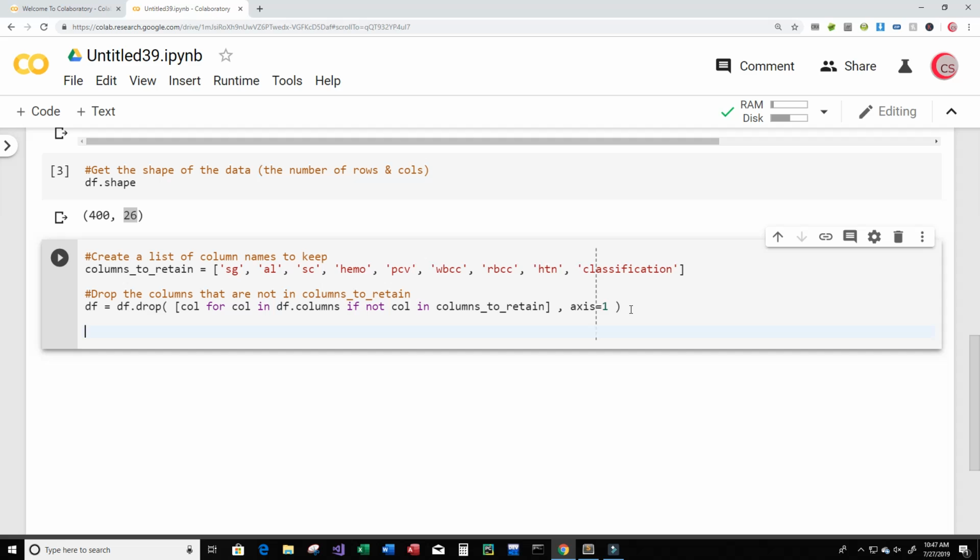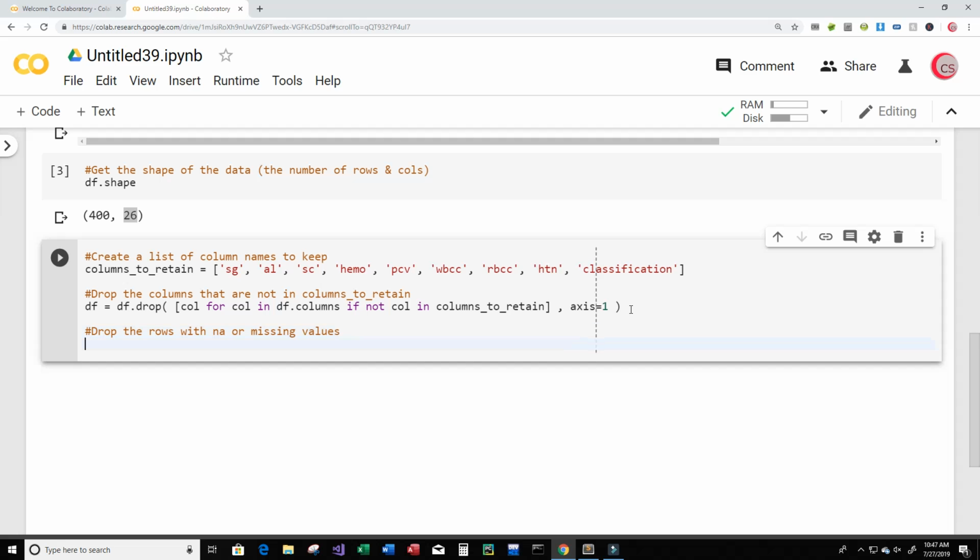Now let's also drop the rows with NA, or missing values. To do that, we just type df dot dropna, and I think by default it drops the rows, but because I'm not sure, I'm going to set axis equal to 0. That will tell this method here to drop the rows.